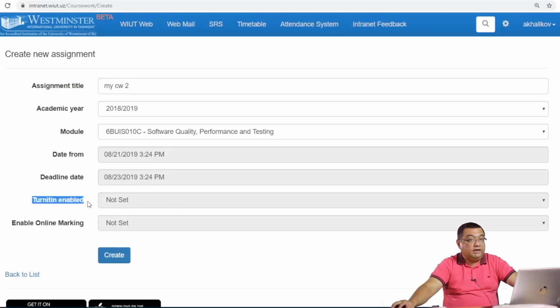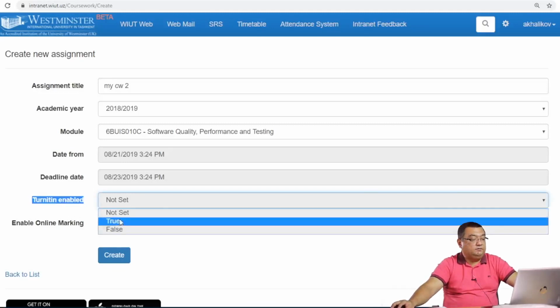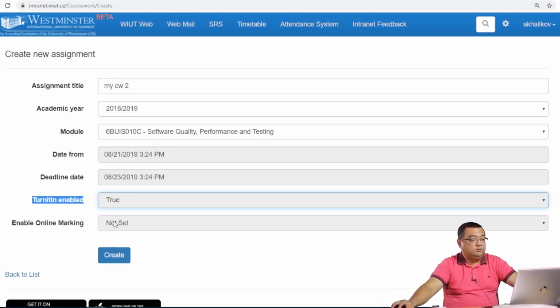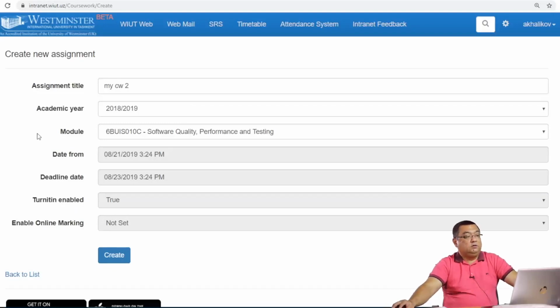It says Turnitin enabled. If you enable Turnitin, your coursework files, which are student uploaded files, would be checked in the Turnitin service for plagiarism. Okay, so your coursework will be automatically checked for plagiarism.